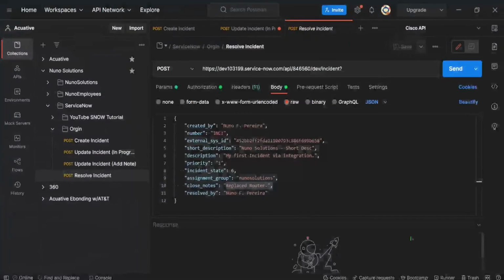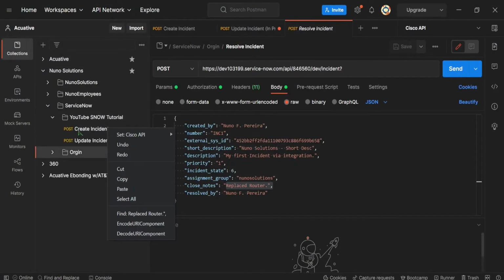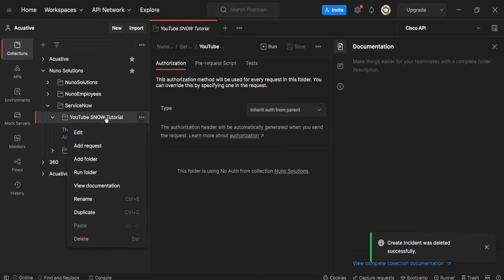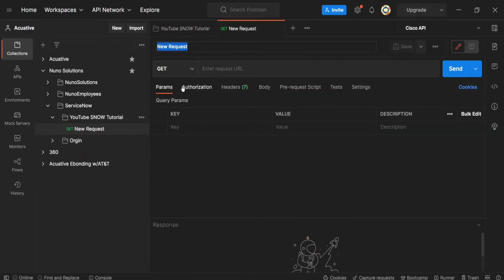And then in Postman, I'm going to minimize this, and I'm actually going to delete these. I want to do this from scratch so you can see how this is done. So I'm going to add a new request here. I'm going to set this request to a post request because our API has to be a post. Remember that. I'm going to change the title of this to create incident. That way I can easily see over here what it is. By the way, you see it still shows as get. Just hit save and that gets updated.